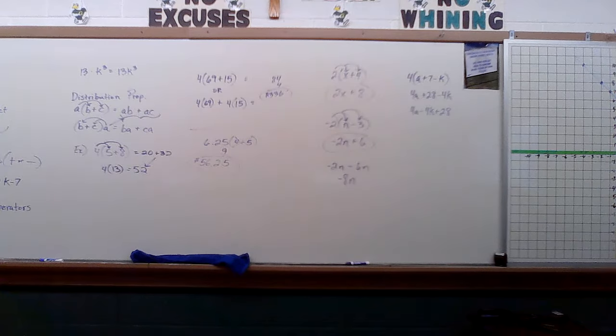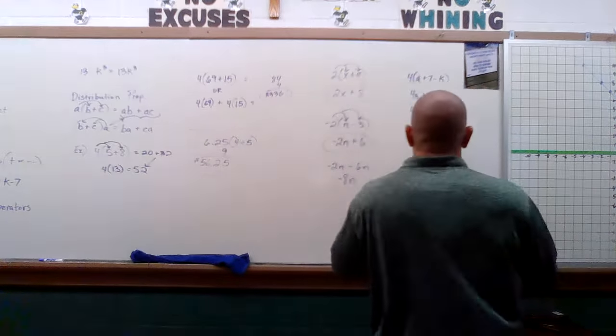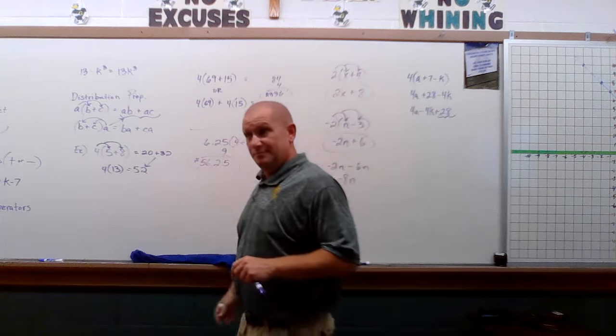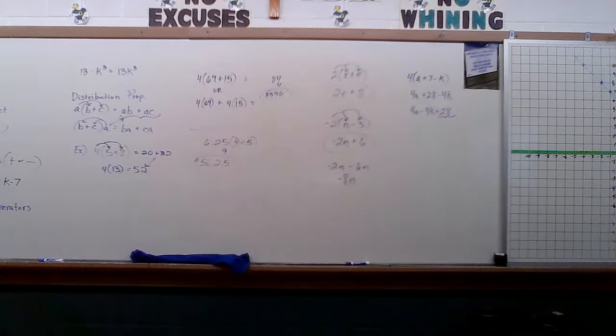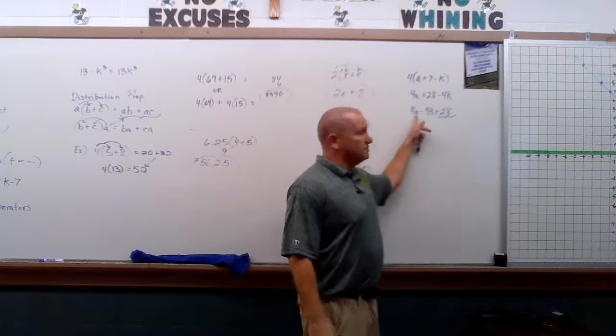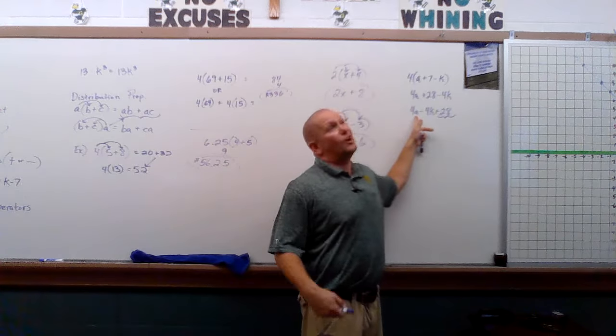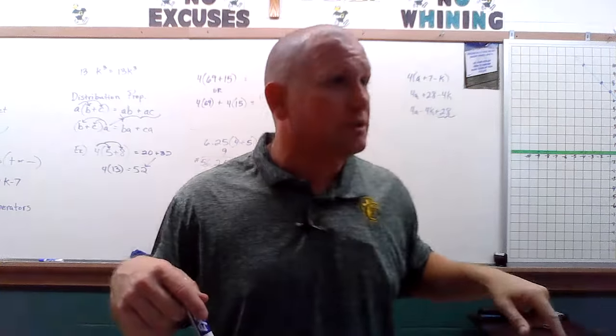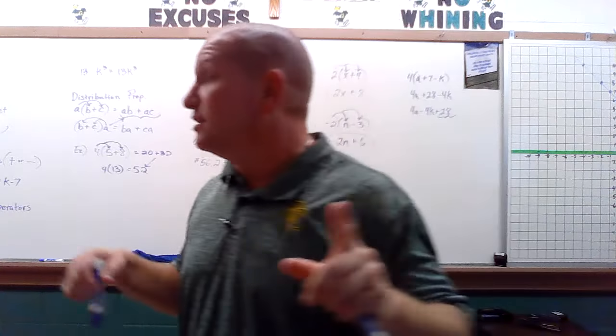So here's a new thing for you. This number has a name also. The base? The base, no. So, what did we call the number in front of A? Variable. Okay, but what did we specifically call it if it was in front of a variable? Begins with a C. A coefficient.